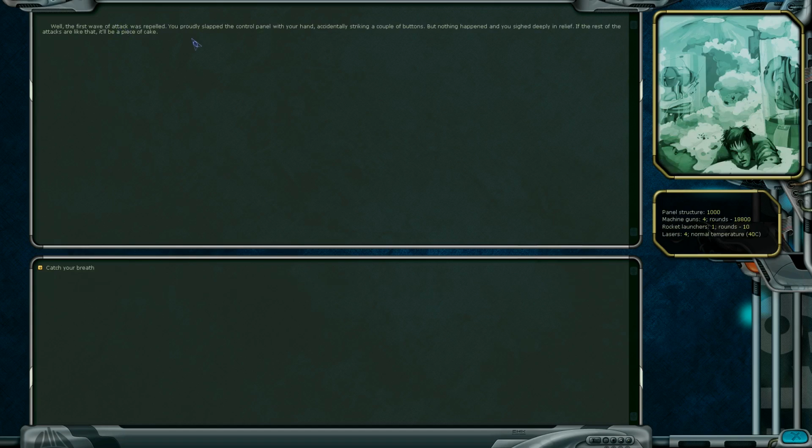Well, the first wave of attack was repelled. You probably slapped the control panel with your hand, accidentally striking a couple of buttons. But nothing happened and you sighed deeply in relief. Phew, if the rest of the attackers are like that, it'll be a piece of cake.